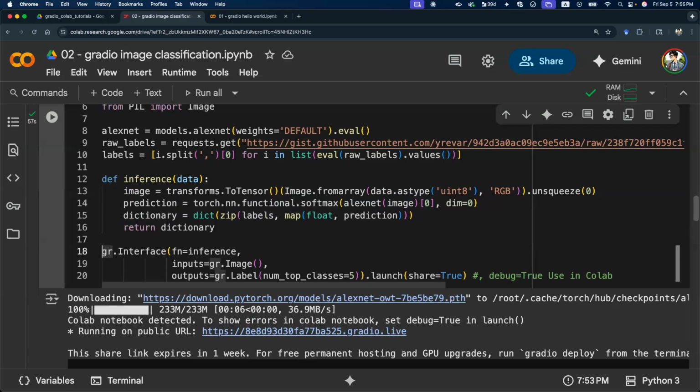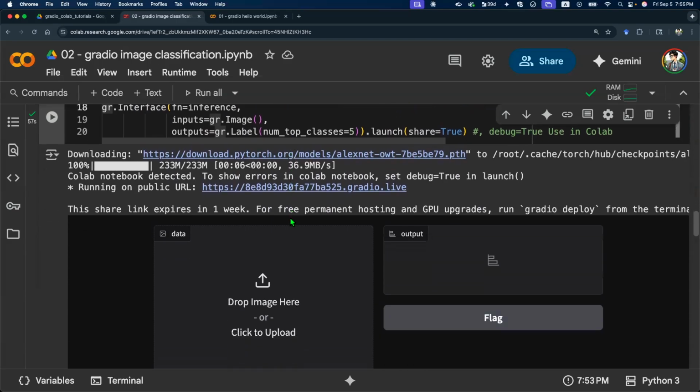And you know what the input is. Input is a picture, so this should make perfect sense. The output should also make sense. Output is a label, right? This is just a bunch of labels, so you just say label. So that's really it. There's nothing special about that, right? So now let's take a look at the final output.